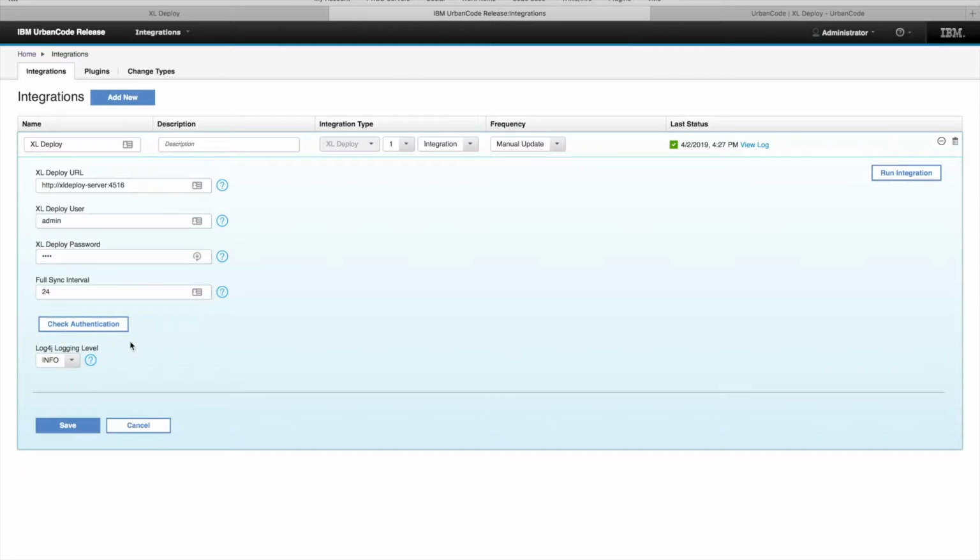So many Java dependencies, including the ones we use in the plugin, use log4j to print debugging statements and informational statements. So for instance, in this plugin, we're using an Apache dependency to actually make the HTTP calls from UrbanCode Release to XL Deploy to find what needs to be imported and to import them and things like that. So Apache will actually print debug statements using log4j saying, okay, what URL are we hitting? What data are we sending to that URL? What's the payload that's being returned?